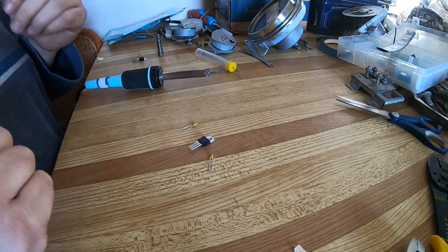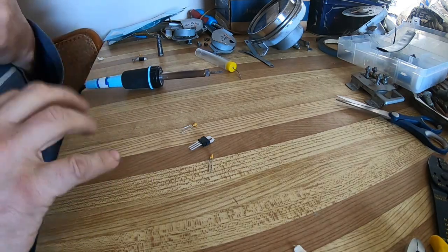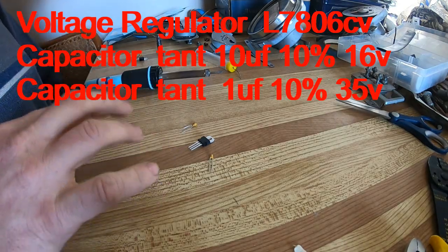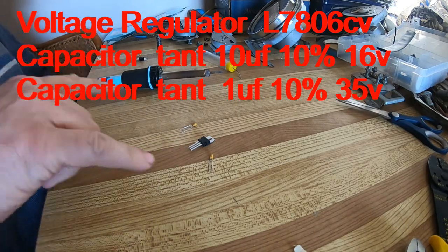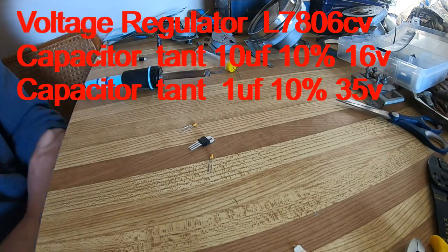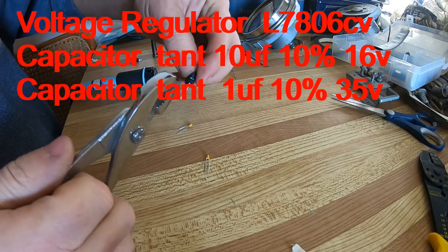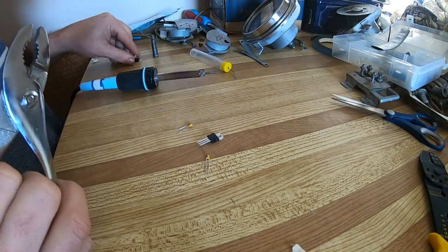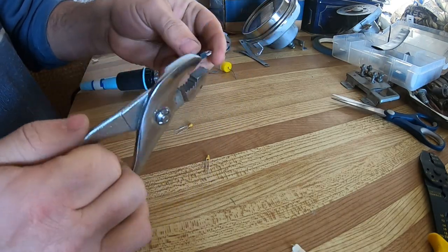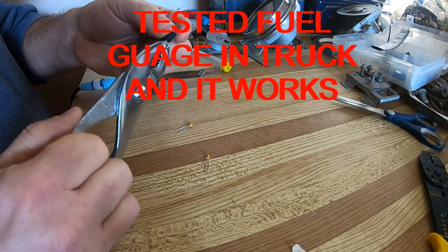Okay, I'm going to start building my voltage reducer. I'll give you the specs. As I said before, I'll put in the video what the capacitors are in the voltage reducer. The capacitors don't have to be exactly these numbers. They can be off. It's just there to clean up the voltage a bit. I built this prototype, but I've never actually tested it. I've never had one of these in the car, so this is new for me too.